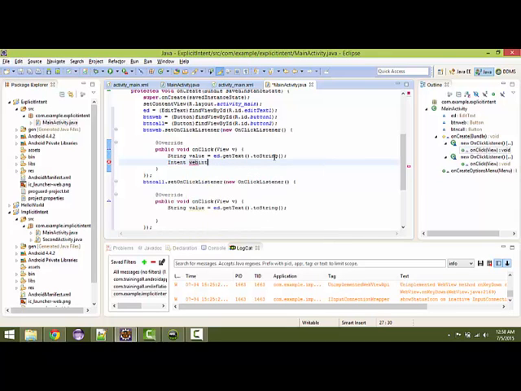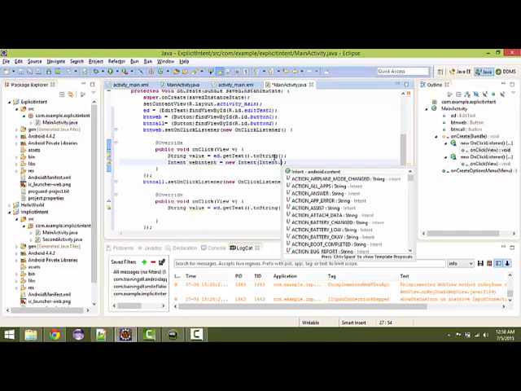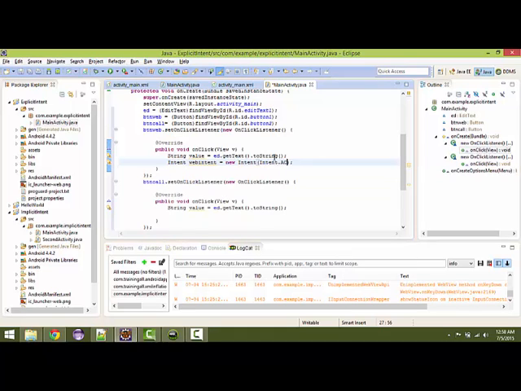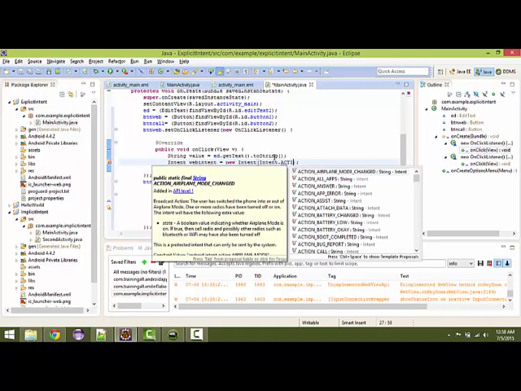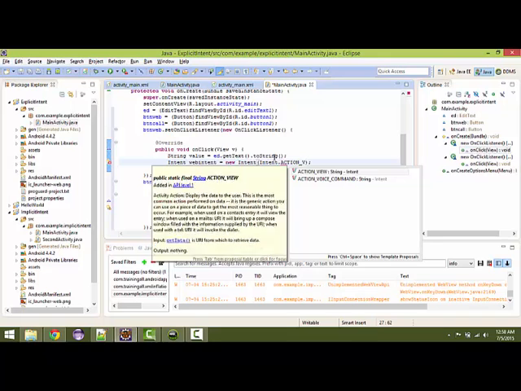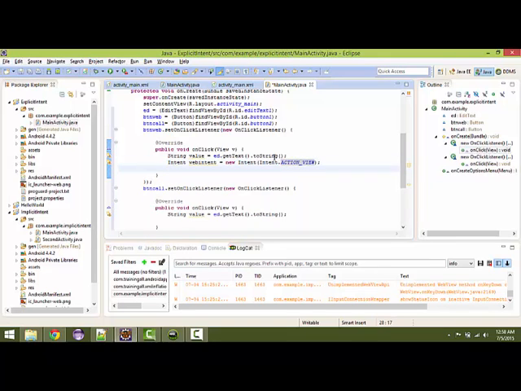Intent web intent equal to new of intent. So intent dot action view, and I'm going to set some data.